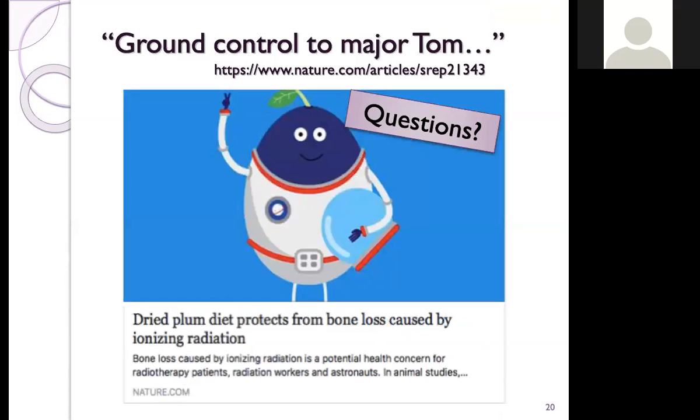Have there been any attempts to elucidate some sort of mechanisms of how these dry plums actually preserve some of the bone, possibly by K levels and this sort of thing? So we show that it decreases oxidative stress and damage, which is really one of the main pathways by which the bone loss happens, we believe. But not in more detail, no. A team has tried to extract the polyphenols and provide it, but it wasn't as efficient as the dry plums themselves. So it might not be as simple as just the polyphenols.